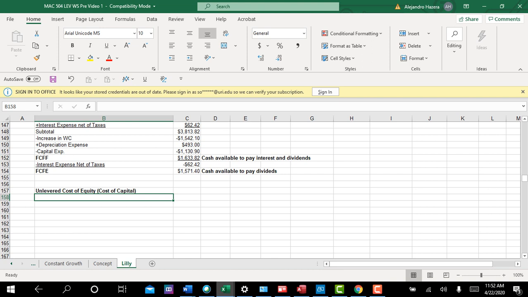Okay, so the first item we're going to do is, and we'll abbreviate RF, which stands for the risk-free rate, and I'll just go ahead and write that in, just so you know what that means. RF is the risk-free rate of interest, and that's just the rate of interest on a bank account or a government security.